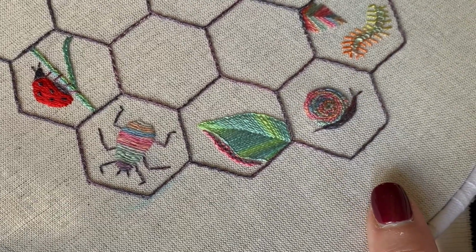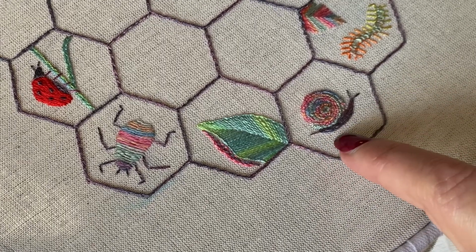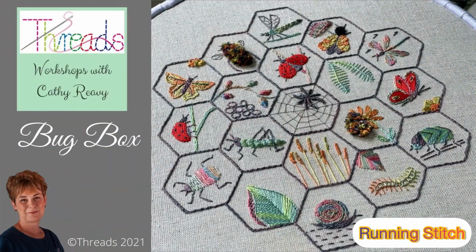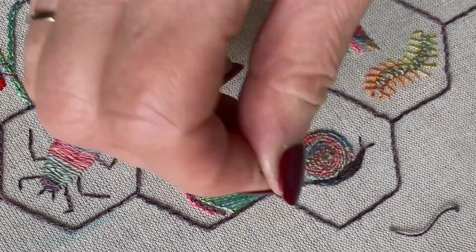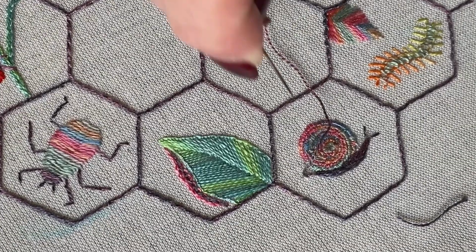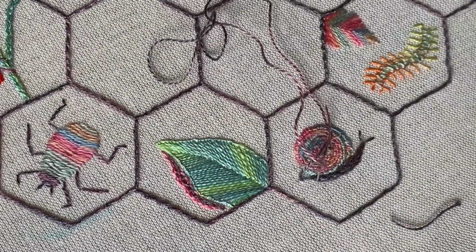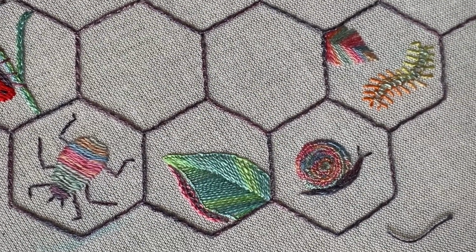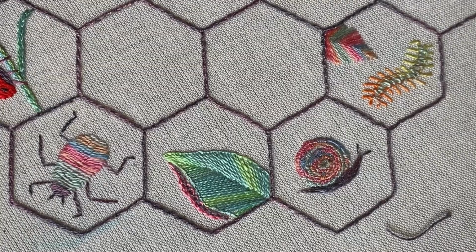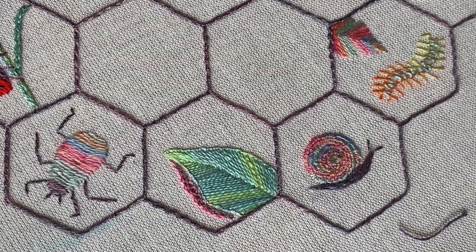And now we're simply going to put some running stitches in under here. Before you put your running stitches, just check that you like your body. I'm just going to put another stitch in there. So I'm going to go into the end just to make that a little bit thicker. And that's really up to you.